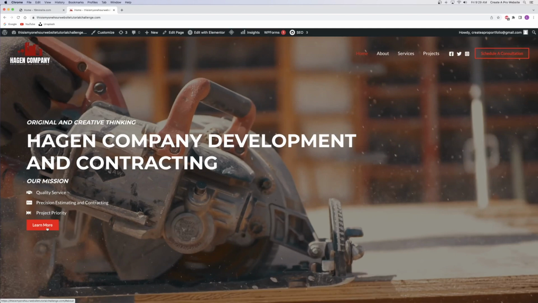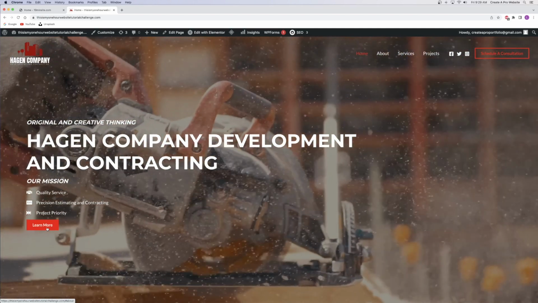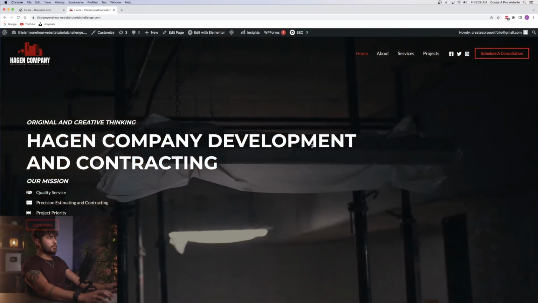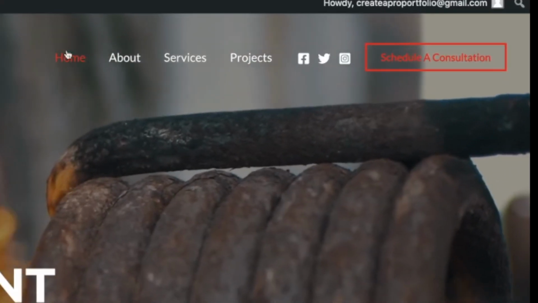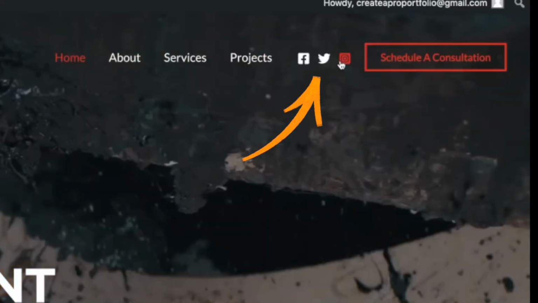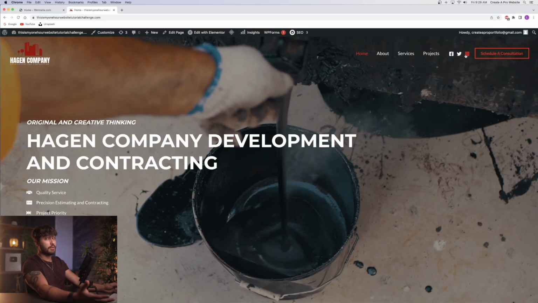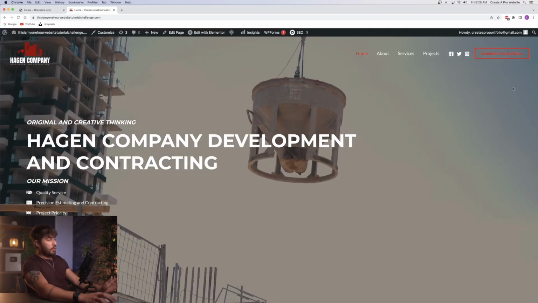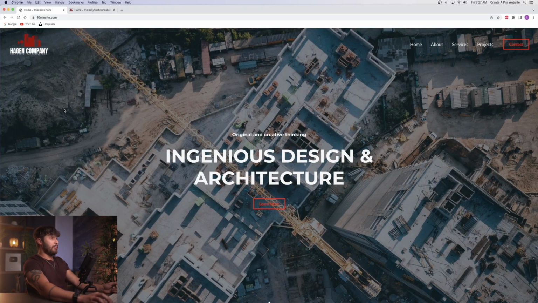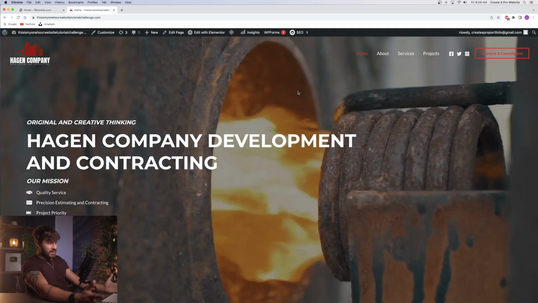So I probably would have hooked that button up to another About page or something like that, but it's good enough for now. I also really like how with my header navigation, I put my social media icons up there. I think that's pretty important. You want people to be able to find everything pretty quickly. And as opposed to the 10-minute website, I think it looks a lot better having those social media icons up there. Okay. So that is the hero section.